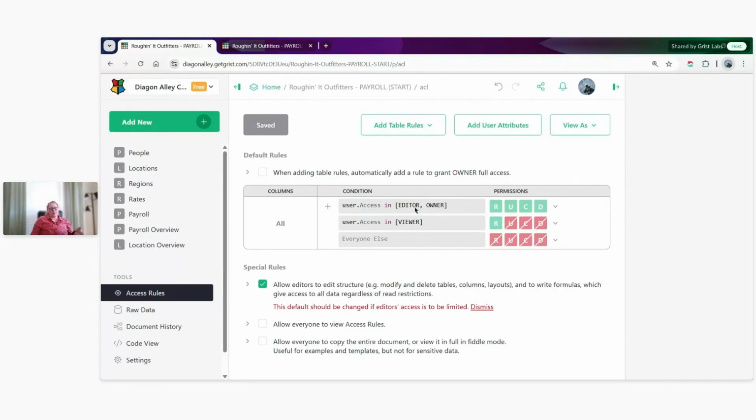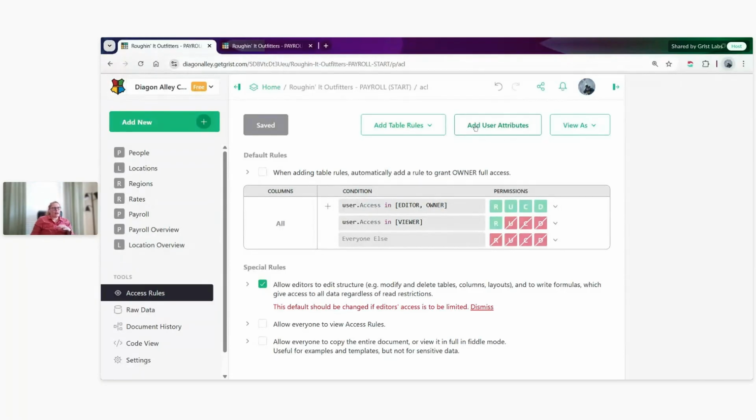If you add a new table and forget to add rules, method 1 would give all users access to that table by default, which might not be a problem for non-sensitive data, but it could be risky for sensitive data. Since this document contains sensitive payroll information, it's safer to lock down access by default and then grant access selectively. That way, if you forget to set rules for a new table, the sensitive data remains protected until access is intentionally granted.